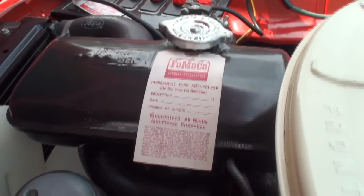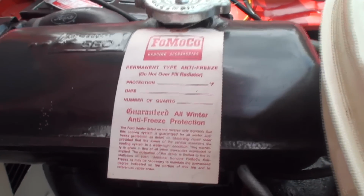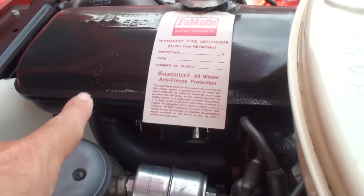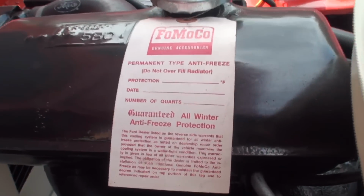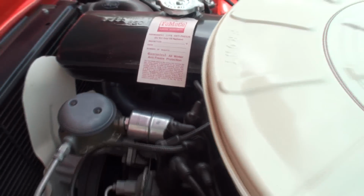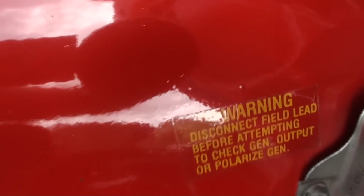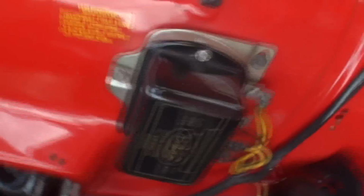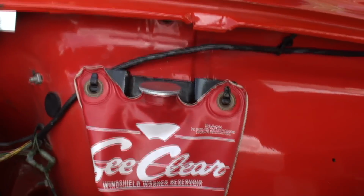Tell me what this little piece over by the air... What's that, Lou? Permanent antifreeze is. Oh, that tank? Well, that's an extra reservoir because of the slope of the hood, the radiator, they couldn't make the radiator big enough, so they had an auxiliary tank to put antifreeze in. So it's an overflow tank, yeah. Otherwise it would overheat. I didn't see that coming. Yeah, and they did it on the Galaxies also because of the low slope of the hood.